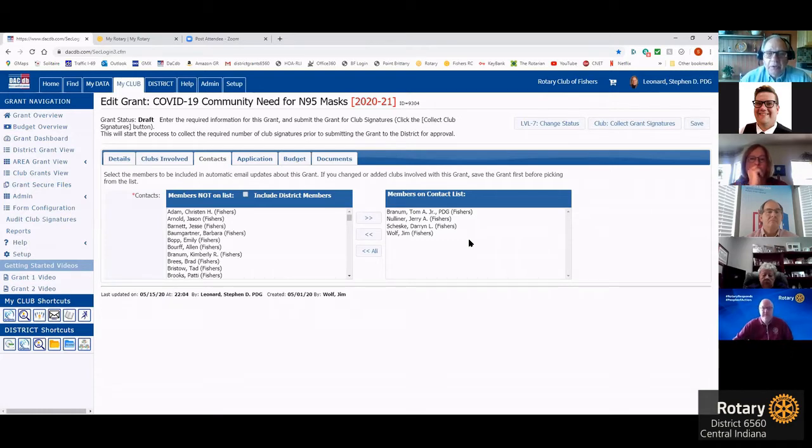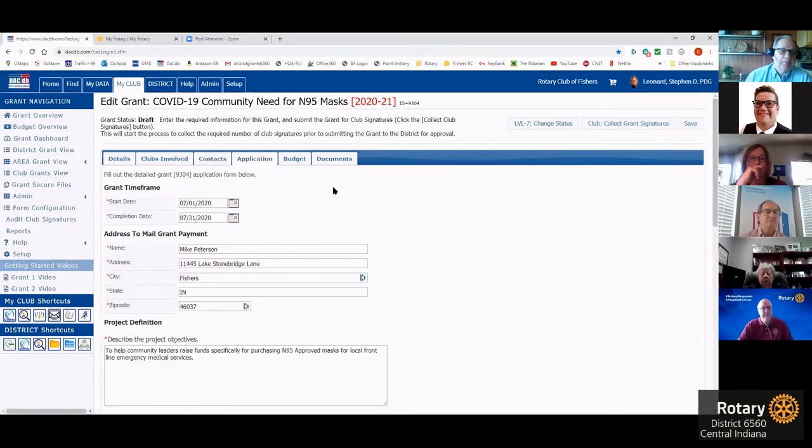Now you can see here that we got Jerry and Jim, because they're president and president-elect, but since we put them in under the signature fields, we don't need them back here on the contact list. So just the people that are really involved with the project are listed here.